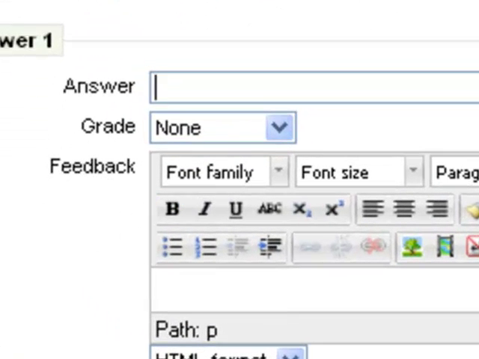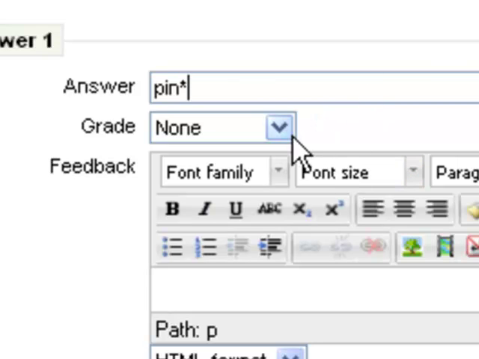So here's my answer. Pink, of course, is the right answer. But let's say I'm not exactly sure my students know that pink is spelled P-I-N-K. Maybe they think it might be P-I-N-C or something. So instead of the K, I can put a star there. So P-I-N anything will score correctly here. That gives my students a little bit of leeway. You certainly don't have to do that, but that's an option that's available to you.